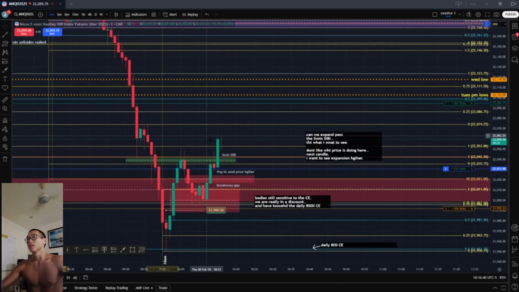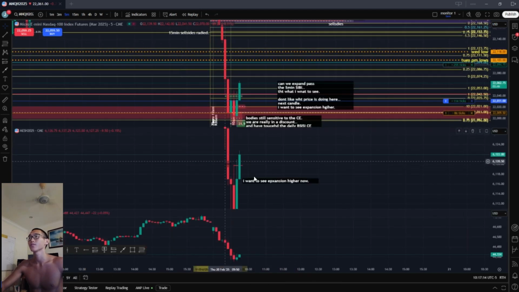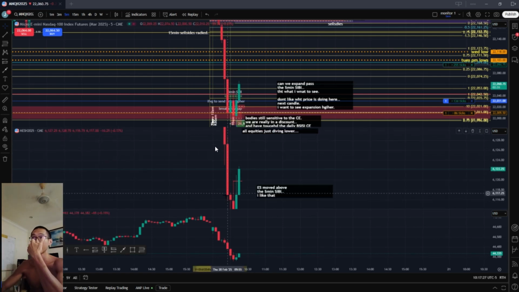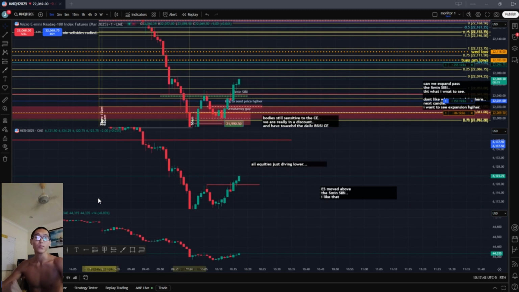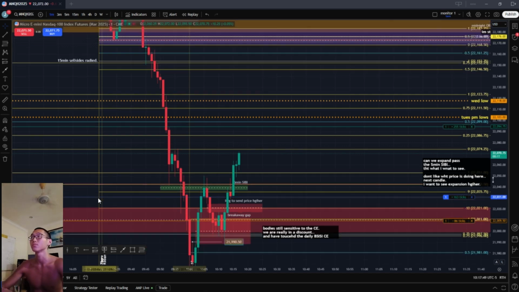Right here we have a gap as well. But I'm seeing they have a 5 minute CB as well, so price can just react off it. But I also like how ES just expanded higher past this 5 minute CB, which is why I was still favoring it. It's still good for the trade. Dow also started moving higher, so all averages are moving higher. But I'm not going to expect a big run, because we can continue lower. Though I was expecting price to move higher. And if I had a runner, I would have left it also.